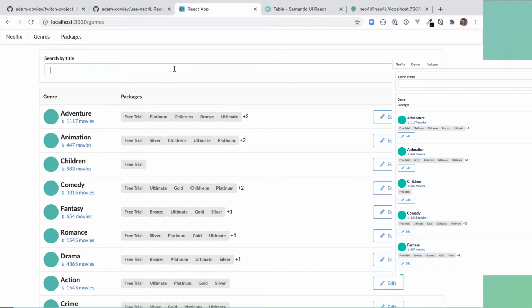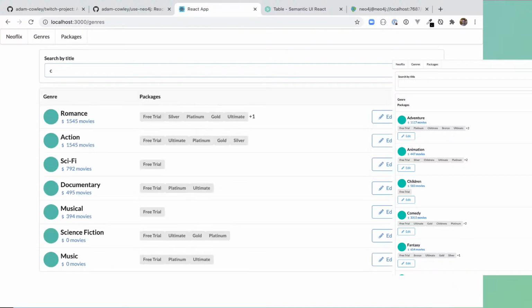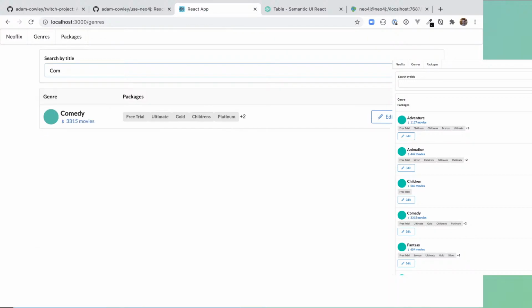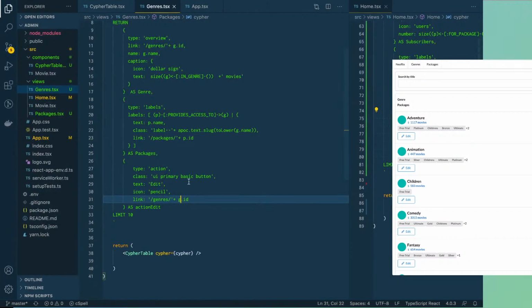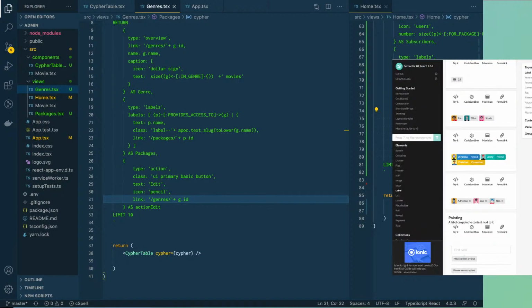Can we filter down on that? Is there better?